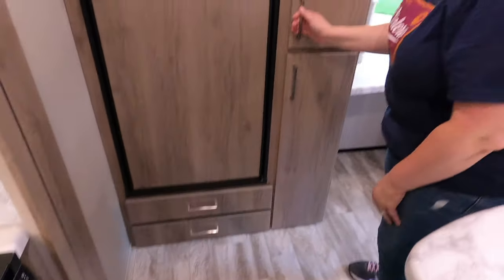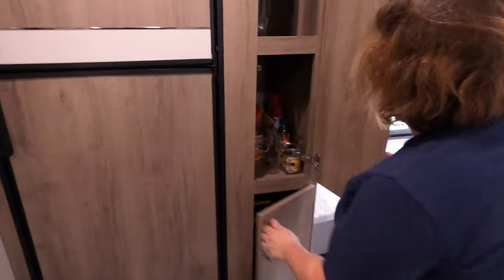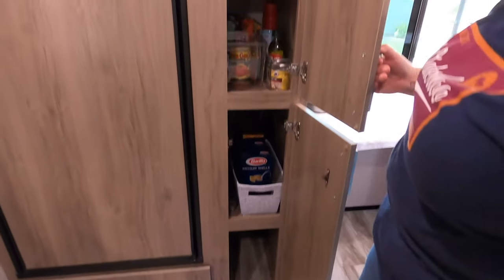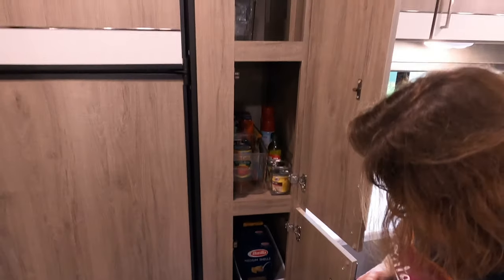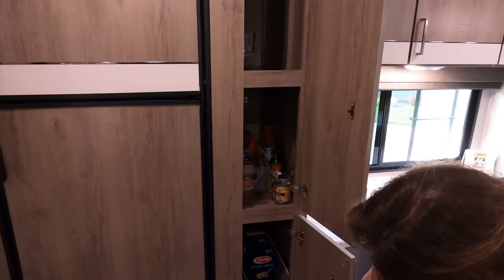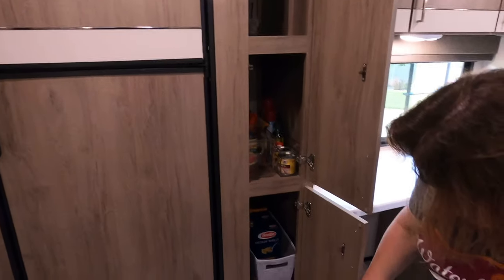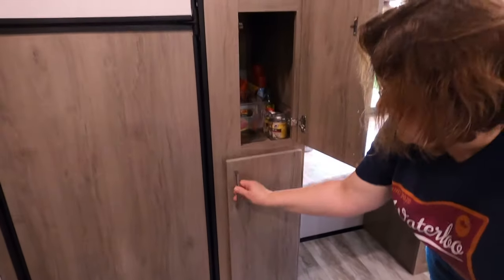And then here's our pantry, and I don't have a lot in there yet, but you can see I've got some containers in there with some canned food items, some pasta. This will be our spot for soda and beer and water and any other beverages we want to store there, so plenty of room.